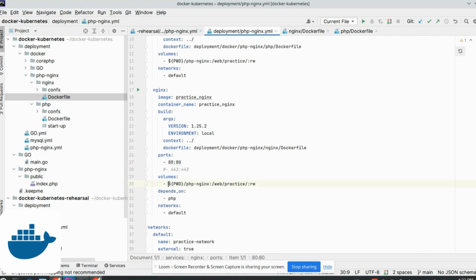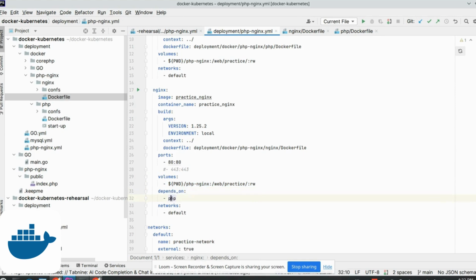And similarly we have mounted the code in Nginx as well. Basically Nginx doesn't need to execute the code for PHP, but mainly we will serve the static files like CSS, JS, images from Nginx, and hence we need to have the copy of our code in the Nginx container as well. I'll show you everything practically, so just don't worry.